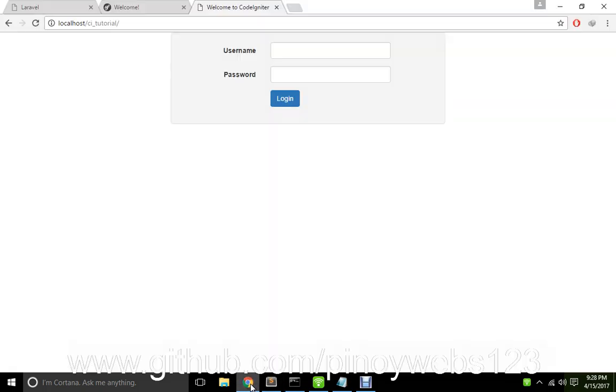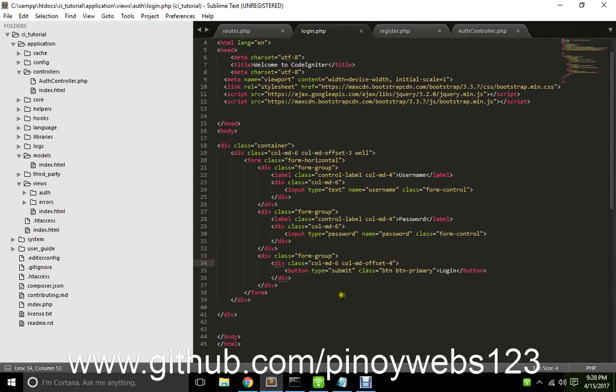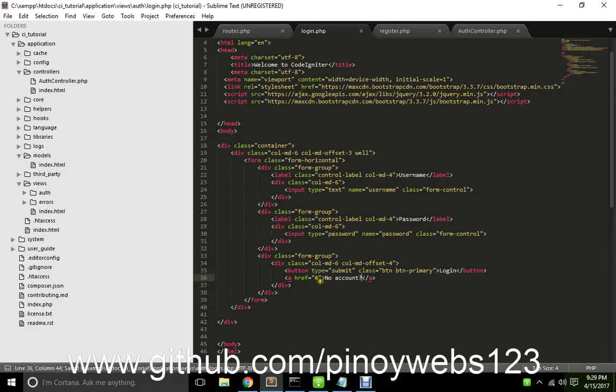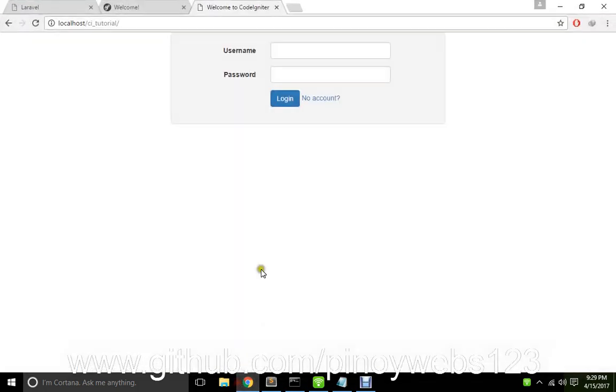Tapos, si register naman, lagay natin dito: no account. Since hindi ako masyadong particular sa design, merong mga inline. So if no account, pupunta yan sa registration.